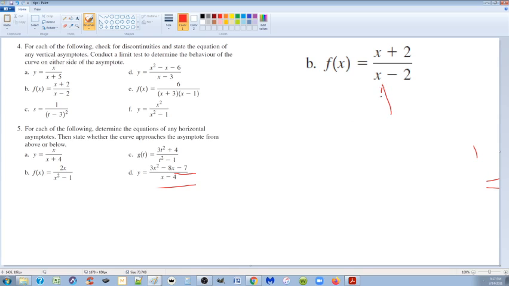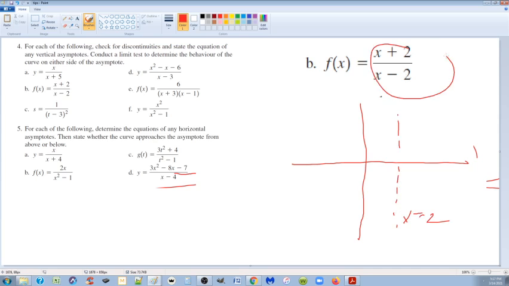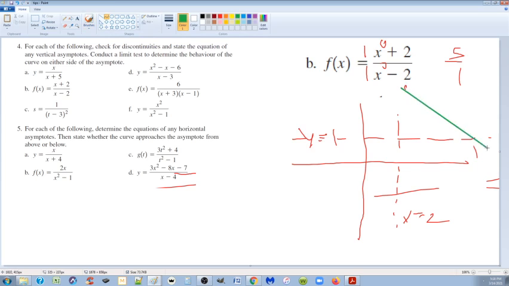So for this one, we notice that x can't be 2. So we know we're dealing with something that has a vertical asymptote. We know that it's very much like a rational graph, because it's just got a binomial up top and bottom. We also know that they're same powers, so there's a horizontal asymptote at y is equal to 1. So pretty much I just need to know which side of the graph this is on. Since it's 2, I'll plug in 3, so that's the right side of the asymptote, and I get 5 over 1. So that's up here, above my horizontal asymptote. So that means my graph is probably looking like that and looking like that.